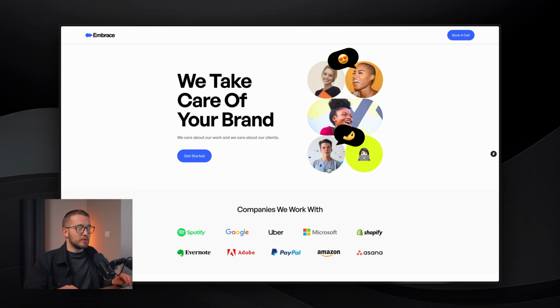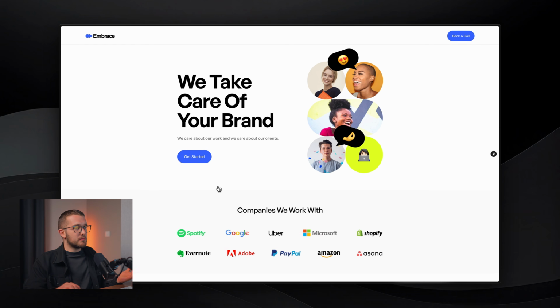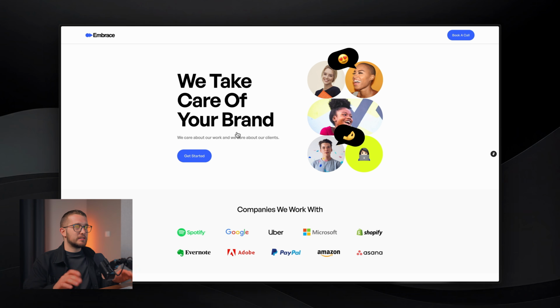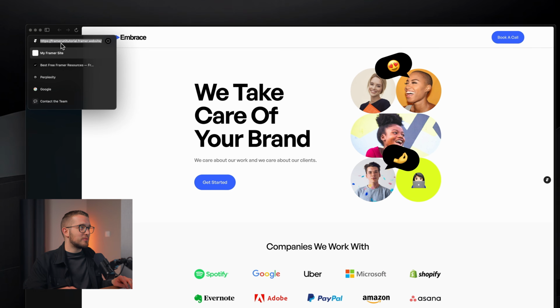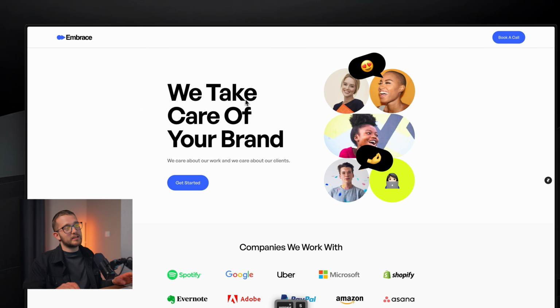So in Framer we have to think about this because it is actually a website that will be viewed on different devices. So as you can see, it just works. It's here on the internet. You can see FramerUniTutorial.framer.website. It just works.